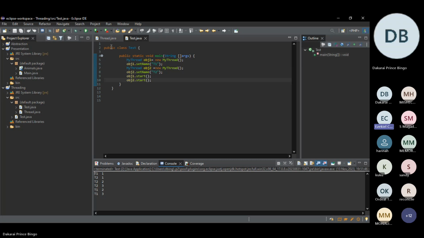Like you can assign some priority from 1 to 10 for threads, but you find out that if you are saying it has got higher priority, it doesn't mean that it's a thread of 10. Thread 1 may be the higher priority, something like that. So it is guaranteed that the thread with higher priority is going to execute before the other one, which has got lesser priority. You need to understand that.